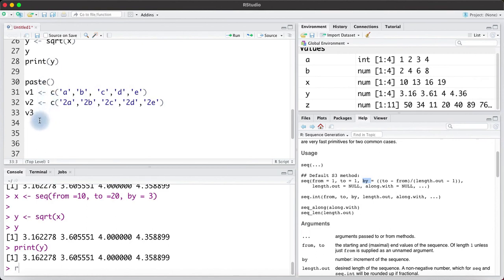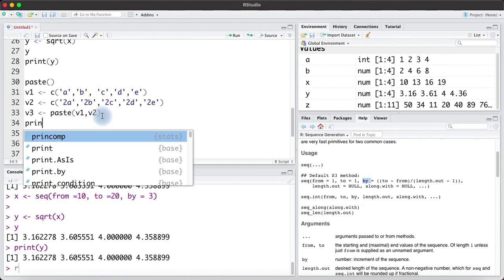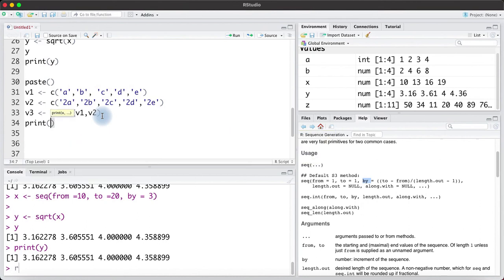So vector 3 is equal to paste. I have to provide the first vector, followed by the second vector, and then to get the result I will use print vector 3.